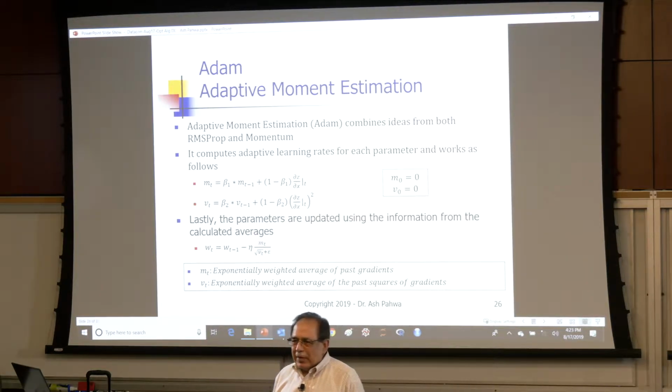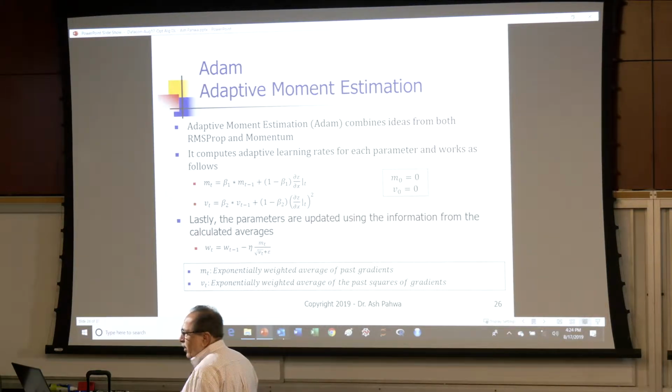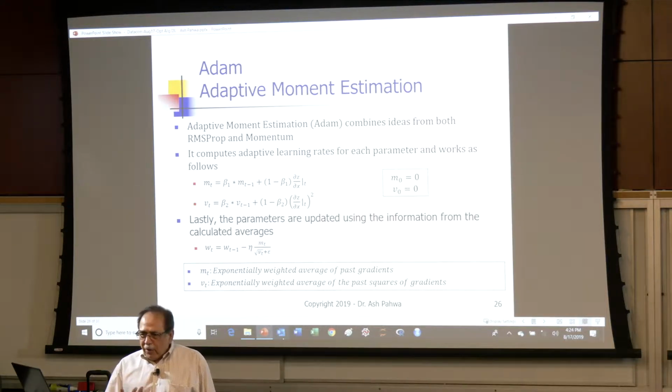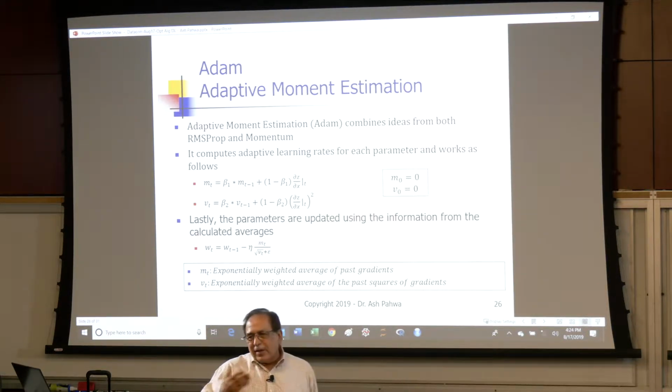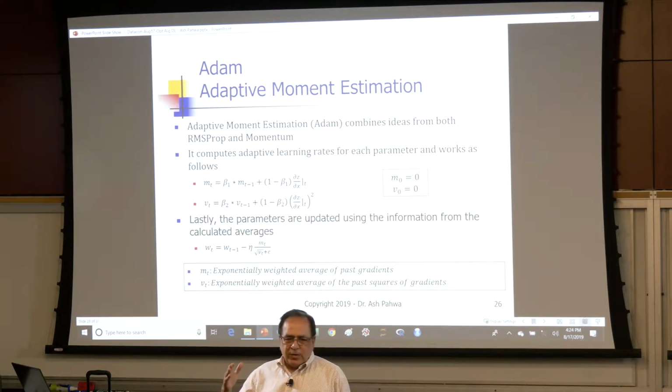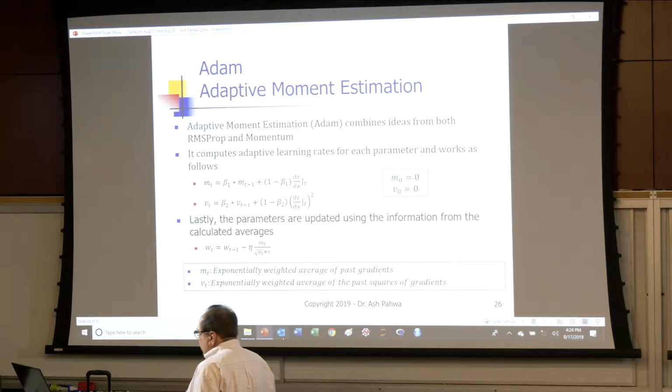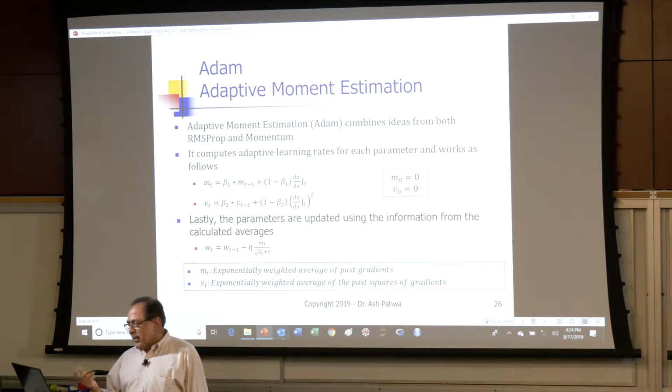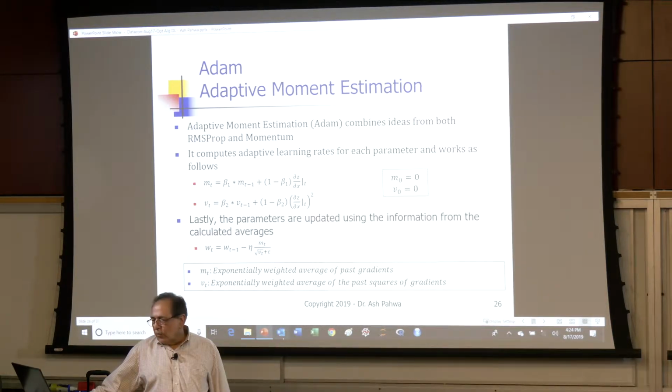So, deep learning applications are coming up in object recognition and reinforcement learning, and a whole lot of other applications are coming up these days, where you define very strange error functions. Gone are the days when we used to have a convex function for which you could find the minimum point very easily. Now, we get weird shape error functions. So, people started using Adam, and it has usually worked great.